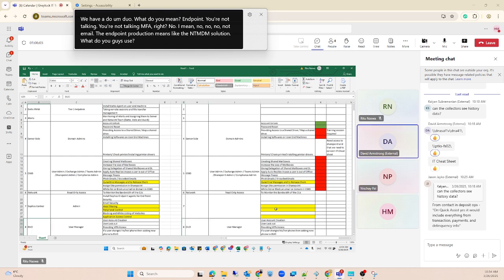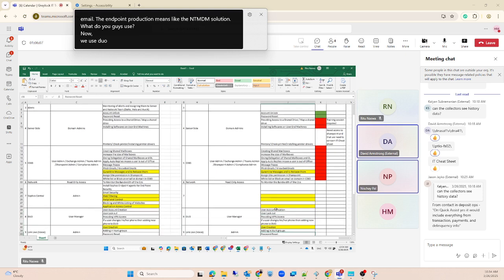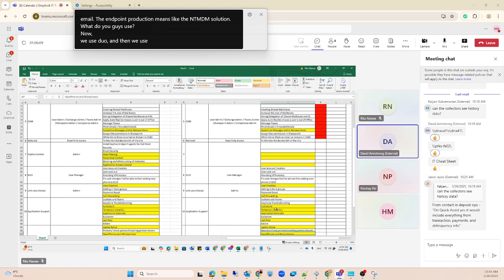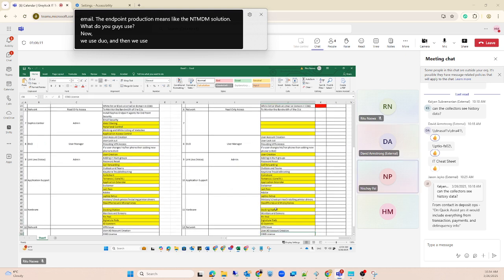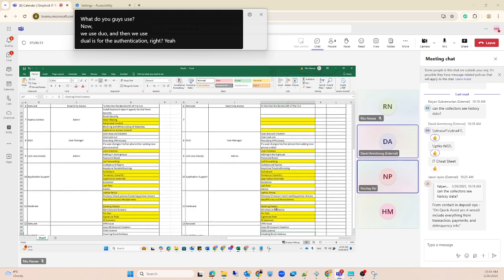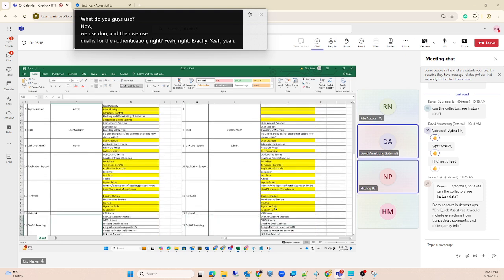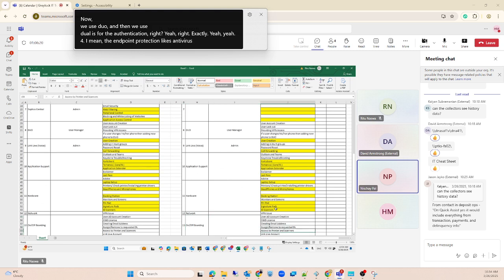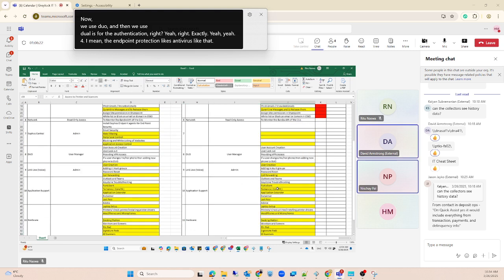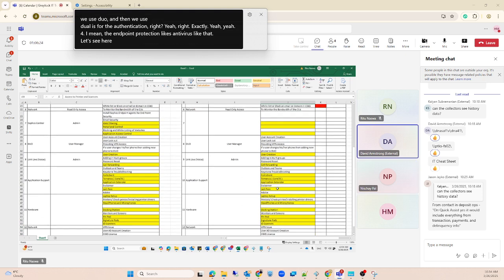We use Duo, and then we use. Duo is for the authentication, right? Yeah, exactly. I mean the endpoint protection, like antivirus, like Kotak XDR, Sophos, client antivirus.